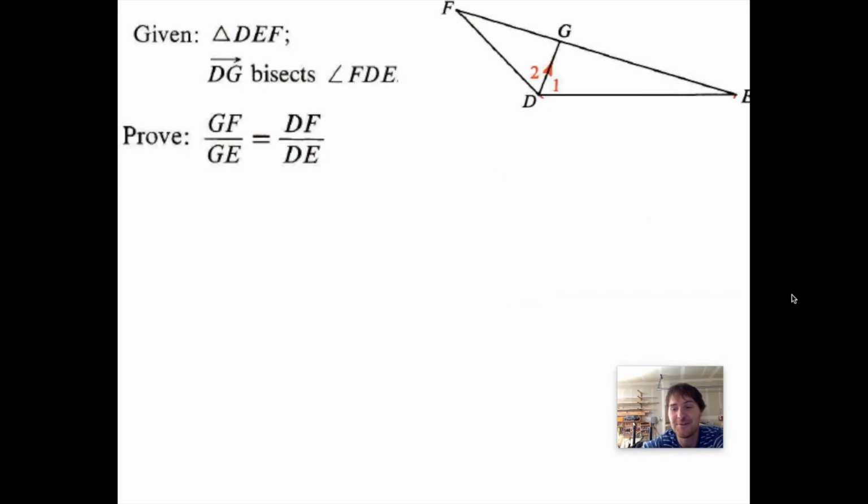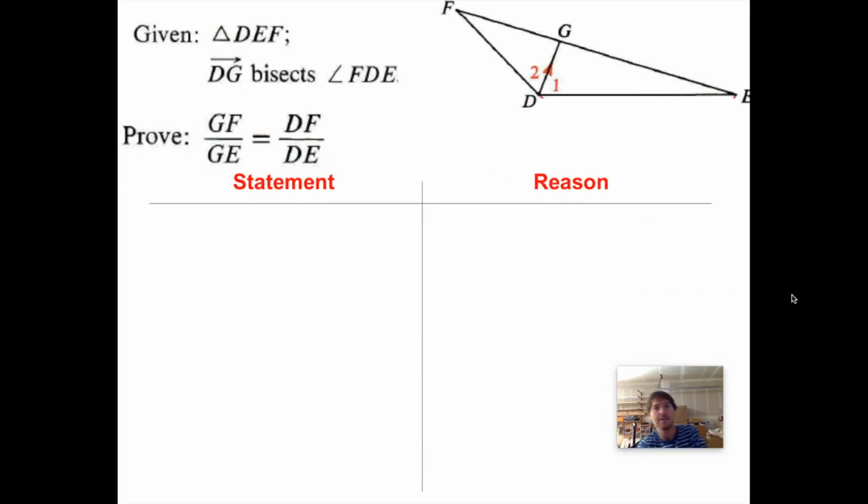Let's do this right now. Let's go ahead and prove it. Okay, got our statements, got our reasons column set up. Again, 4 required parts of proof. We got a diagram drawn out, given and prove statements here. Let's go ahead and do it out here. I'm a teacher, so I'm going to go through it really quickly, but I recommend copying it all down, marking on the diagrams, trying to figure out what is the purpose of this proof and what are some connections you can make right away.